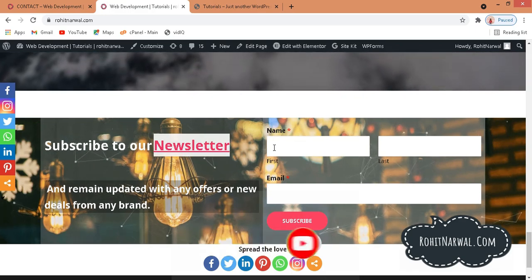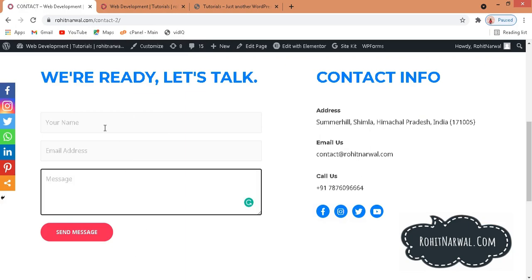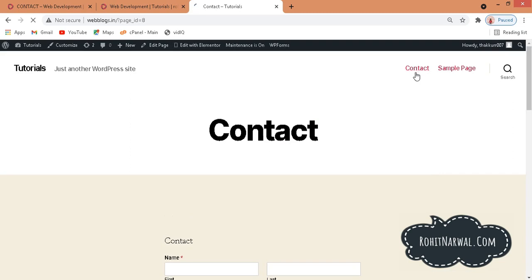So in this video we are gonna see how you can also have a contact form like this in your own website. So first of all, you need to open your website and go to the page in which you want to have a contact form. Then go to your back end, just click over the title of your website and just click over dashboard here.